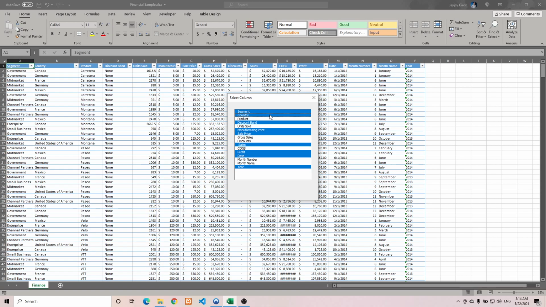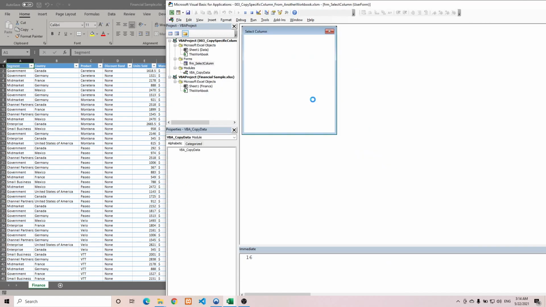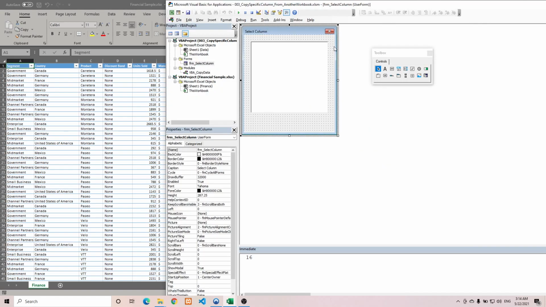So now what I want to happen is I need to have a button in here that, once I click it, all the selected column names in here should be copied from this workbook going to my tool. So let's continue our code. Let's go back to our user form and add a button in here. This is the command button.